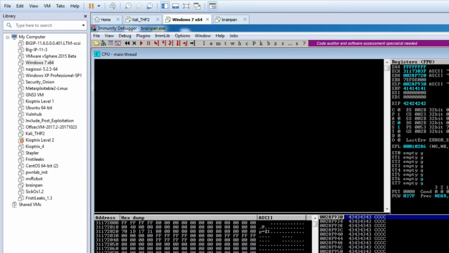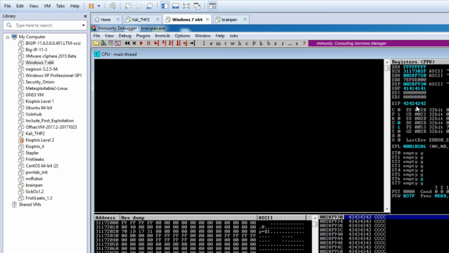So now we should be able to go over to our test machine and we should see 4 B's. And sure enough, our offset is correct because as you see right here, we have 4 B's. So we had all of our A's executing in these different registers. So here's our A's. The ESP register is a really important register. And then here's our instruction. So what does that mean? Well, that means that we have proven that we have control over the pointer, which is this guy right here, the EIP.